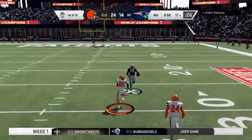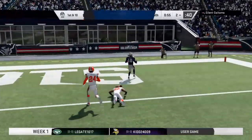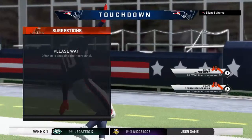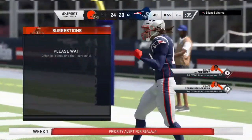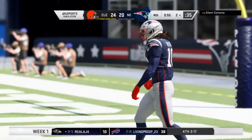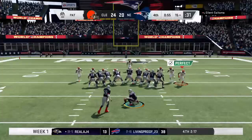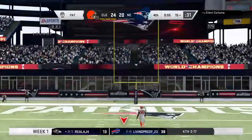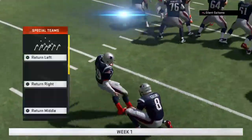DeAndre Hopkins, he's all alone, and he takes this one into the end zone, and all of a sudden, here in the final minute, things get a little bit tighter. Okay, game on. Don't go anywhere yet. You got a 1-score game now. Probably going to rely on the onside kick coming up. Yeah, they have to. It's not a high-percentage play, but it's better than not having a chance at all.